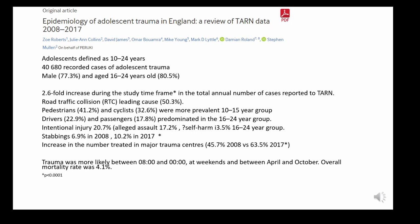They also found that the number of children being treated in major trauma centres increased — from 46% in 2008 to just over 63% by 2017. However, neither this article nor the previous one mentioned anything about the incidence of paediatric major haemorrhage and blood components needed. We may have some national comparative audit data for paediatric major haemorrhages but it isn't available just yet.